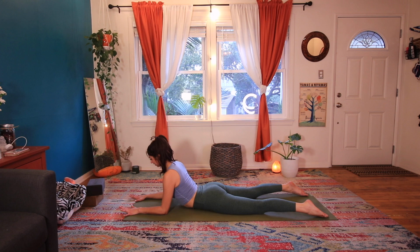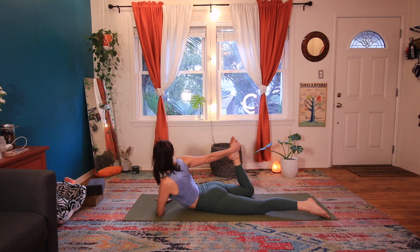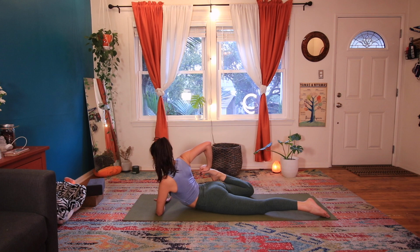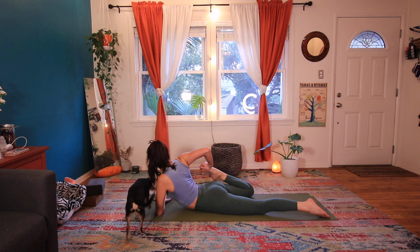Left fingertips to the right elbow, catch the right foot. Whatever your flexibility is, that's what we find. If we can't reach the foot, we're hugging the heel in energetically, sending the hand back. Two breaths. Good work. Start to softly release. Let that foot go. Hi, baby. Come back through Sphinx pose.